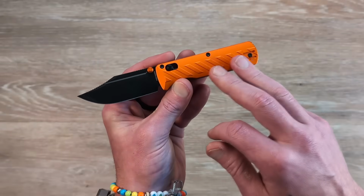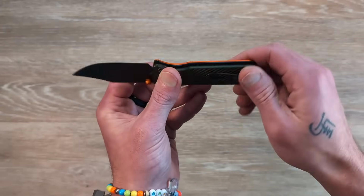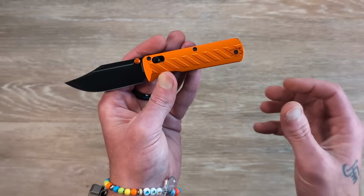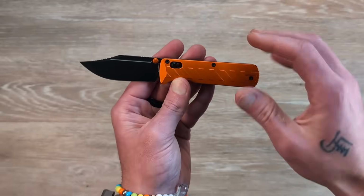Now, the scale change is very simple. You only have to pop off these 3 screws on each side, and you can pop the new scale right on. You don't have to take the knife completely apart. It's very easy. I did it on video.